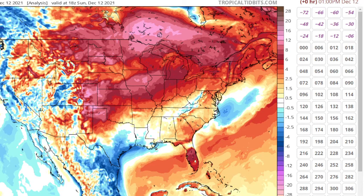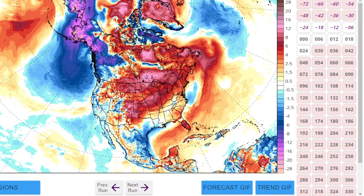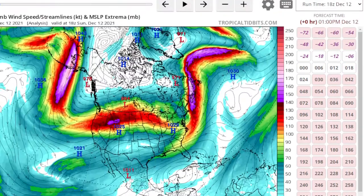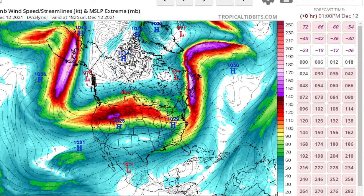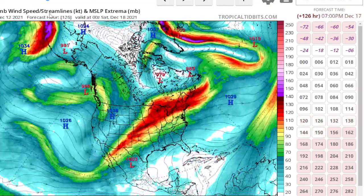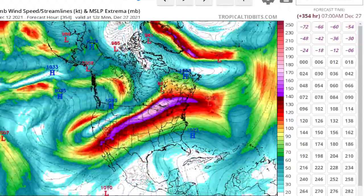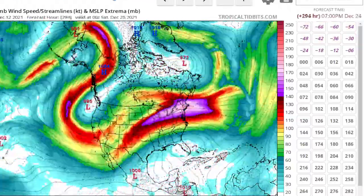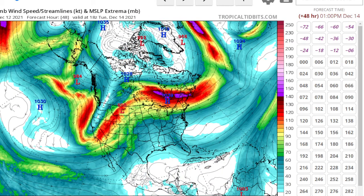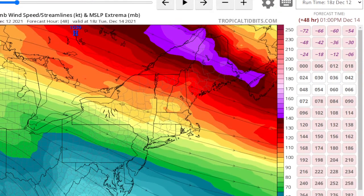This pattern is just locked into place. When I talk about the pattern, we look at the jet stream — we have a zonal jet stream with some troughs in the west, but largely a zonal flow with occasionally some huge ridges in the east. This zonal flow just continues — it's unrelenting. I hope we have winter this year, but who knows. It seems like we may just have to face facts — we're never going to have a normal winter again. Normal is over; we're in the new normal now.